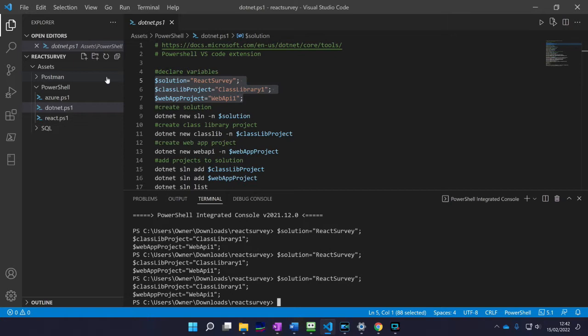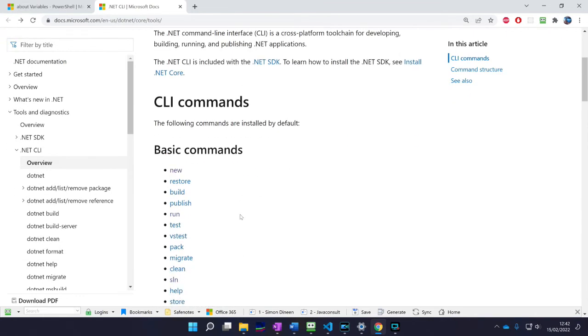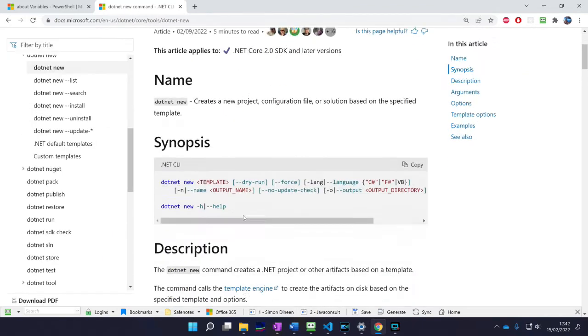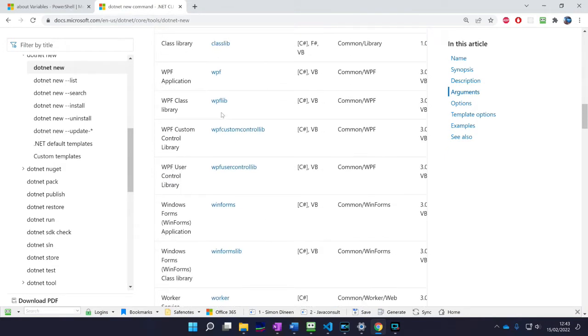Next, we can use the new command to create the solution. Opening the .NET CLI documentation and clicking New, you can see the templates that come pre-installed with the .NET SDK.